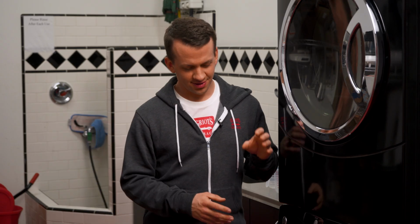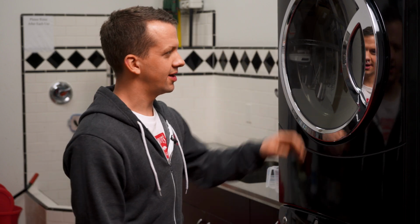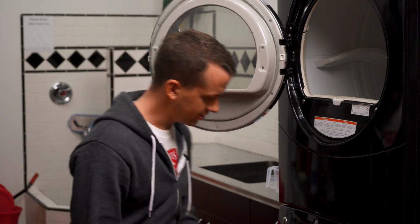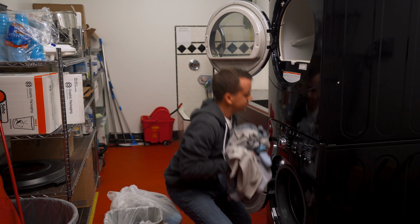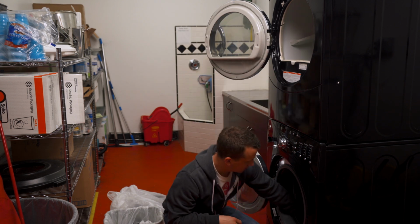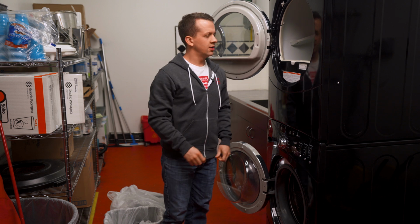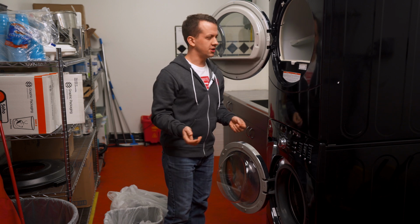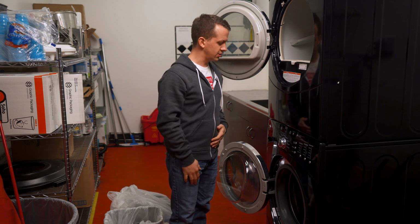So to start, we've already got a wash load that is done and ready to hit the dryer. So we're going to go ahead and swap that out so we can start another wash load. It is okay to tumble dry your microfiber towels. You just want to make sure you use a very low heat or no heat setting. You can of course air dry them, especially if it's a small load. That's pretty easy to do. Hang them all up on a dry line or a drying rack and let them air dry.